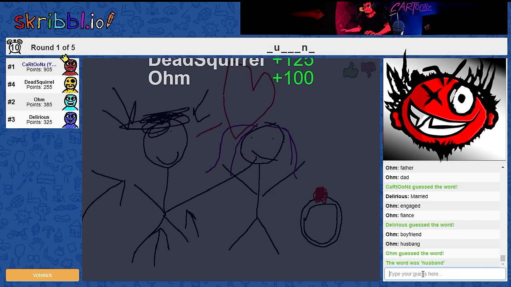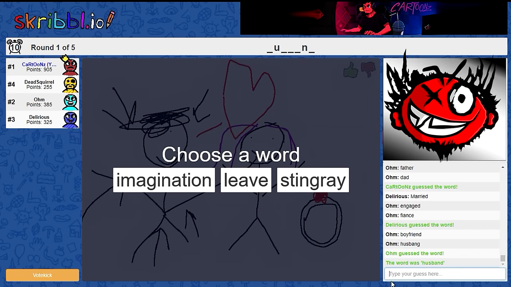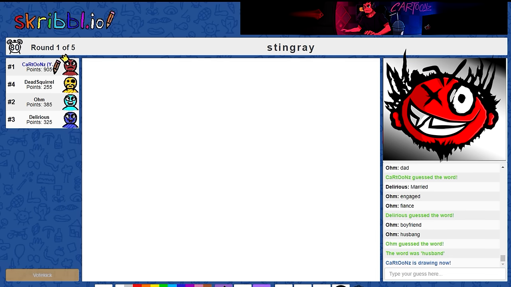Jesus, I misspelled it. I did husband. My brain melts when I'm thinking about this. Wow. I can draw the exact same thing that Delirious drew. Skip it. No. Nope. It's a different word entirely. Oh, God. Here we go, guys. Look. What is it?